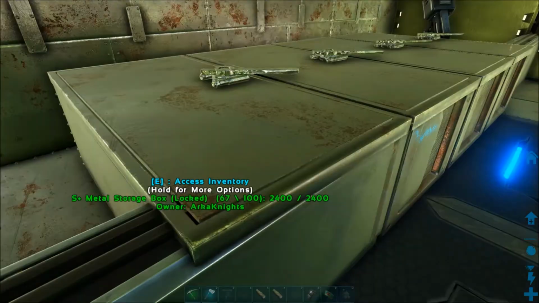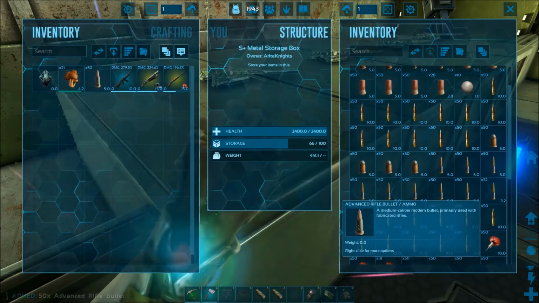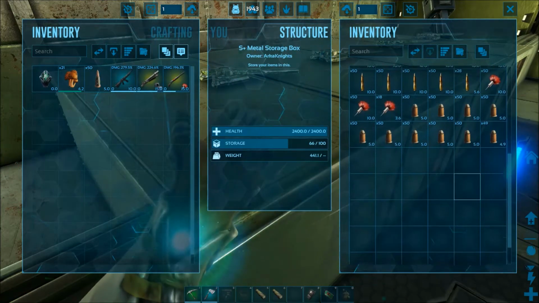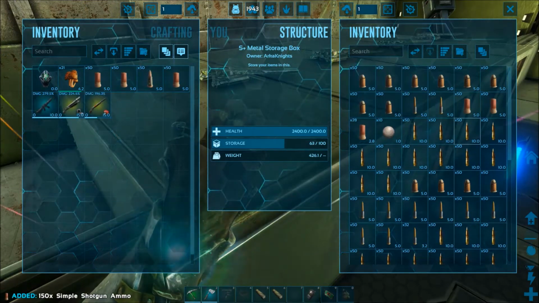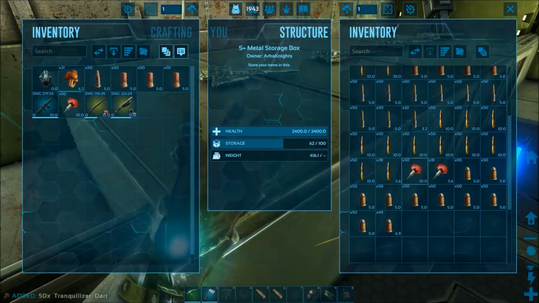And we are going to access. Although I don't think I have much for bullets in the assault rifle. So we won't be using it much. Yeah, that was it on the bullets for the assault rifle. I had to steal some from the turrets. We definitely want the shotgun shells. I'm going to carry 150 of them, just in case we need it. We are definitely going to need these.